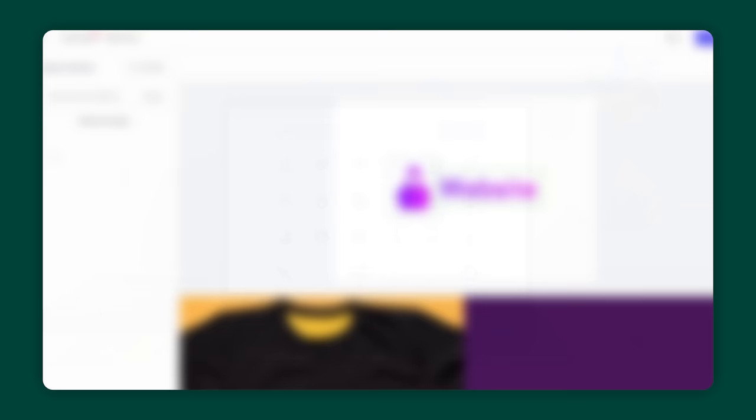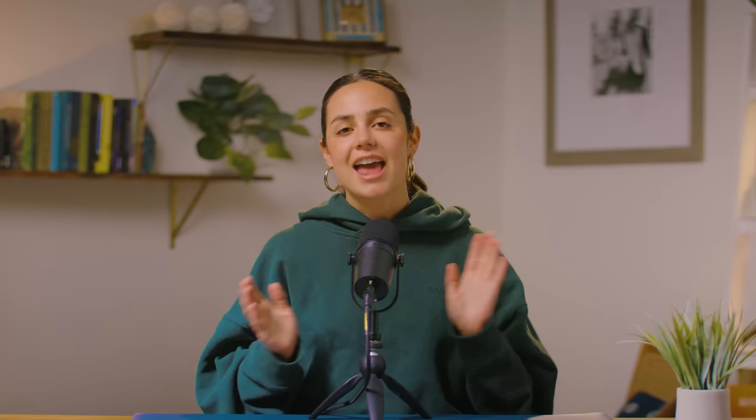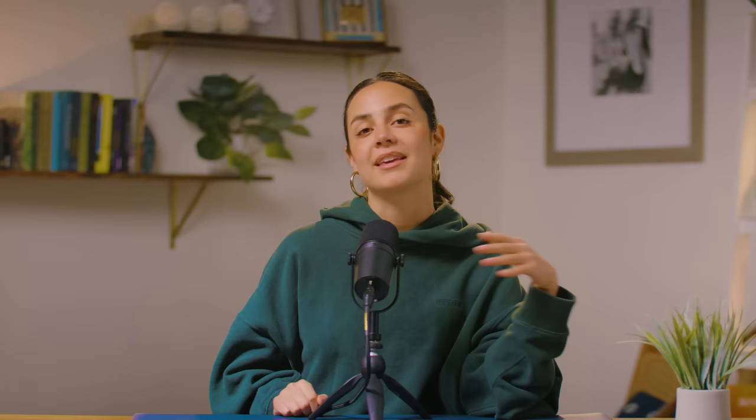Do you want to start a brand but maybe you're not comfortable with your design skills? Well, you no longer need to hire a costly graphic designer, and you definitely don't need to go through multiple revisions on Upwork, because now we have a tool called Looka. Looka will instantly generate hundreds of logo versions for you, and if you still can't find the one you're loving, all you have to do is go into the editor and you have full control to make it exactly what you want. Not only is this AI tool going to give you a logo, but it's also going to give you all the files you need — JPEGs and PNGs. Once your logo is finalized, it'll give you a brand bible to match your logo's vibe, including brand fonts, brand colors, and a marketing kit with an email signature, business cards, and more. That used to require spending a lot of money hiring out a graphic designer, but now you can do it on Looka.